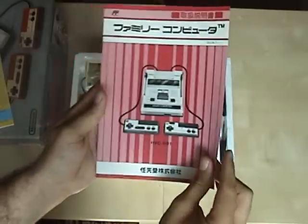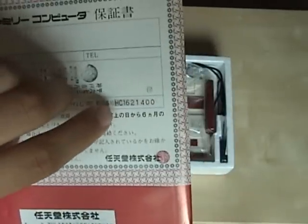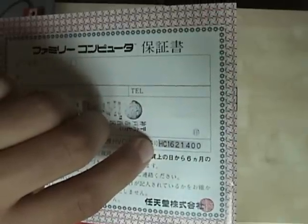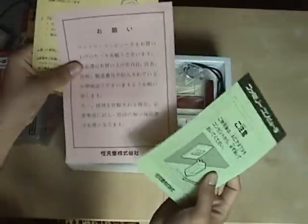The real instruction manual isn't quite as interesting. Basically just diagrams and schematics and instructions, all in Japanese, of course. What is interesting about the Japanese manuals for the early Nintendo systems is on the back they had a sticker that has the serial number for the system, and the system itself has that same sticker affixed to the bottom. So for collectors, you want to be sure that if you're getting an instruction manual with your system that the serial numbers match. The only other items of paperwork are some warnings. Some about the AC adapter and then some other things that I'm not sure what they mean.